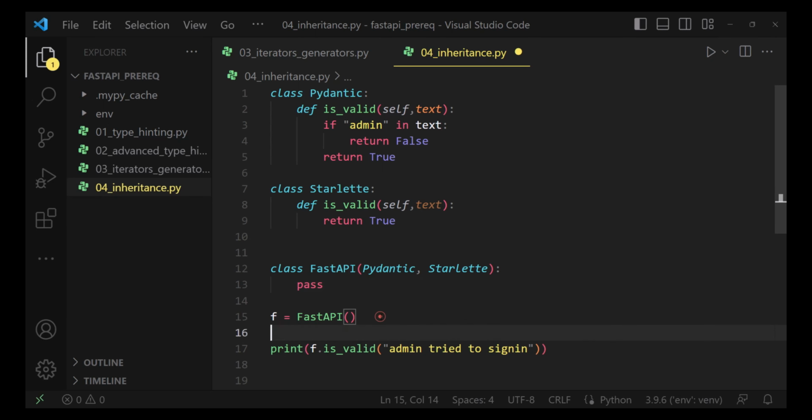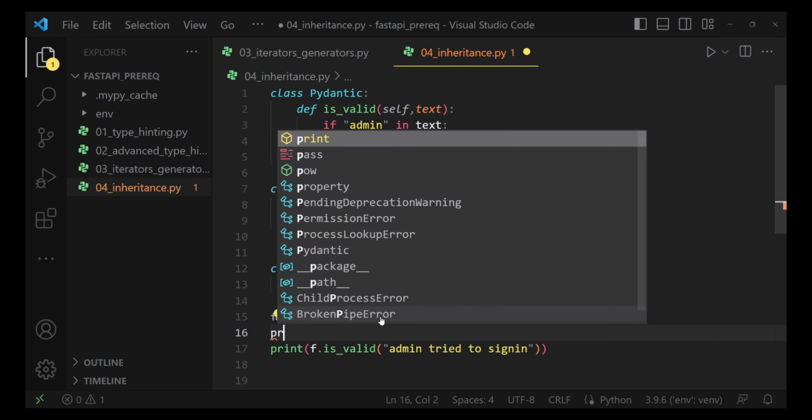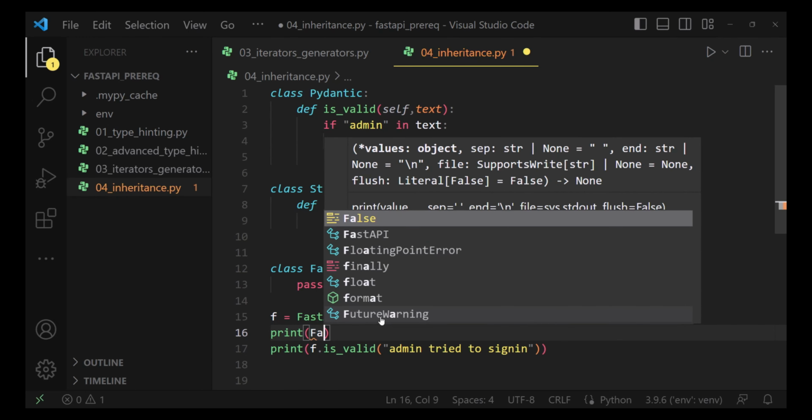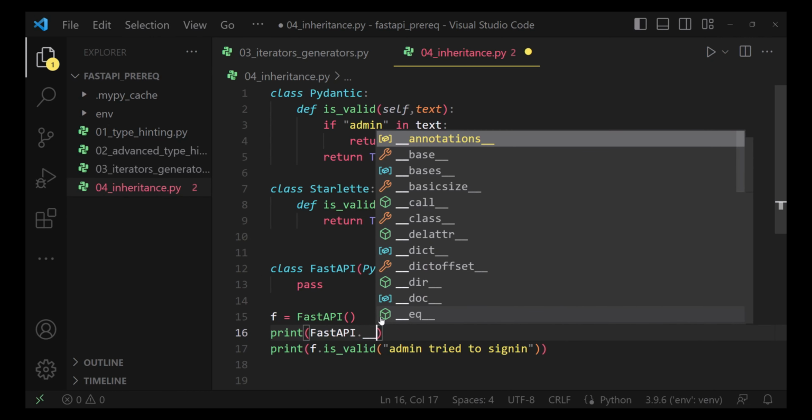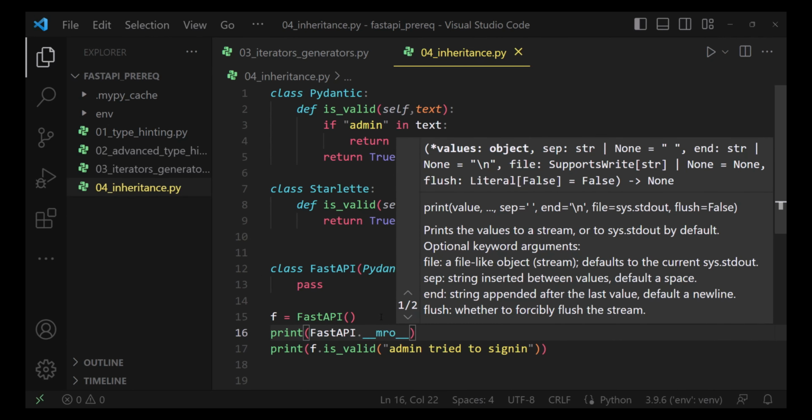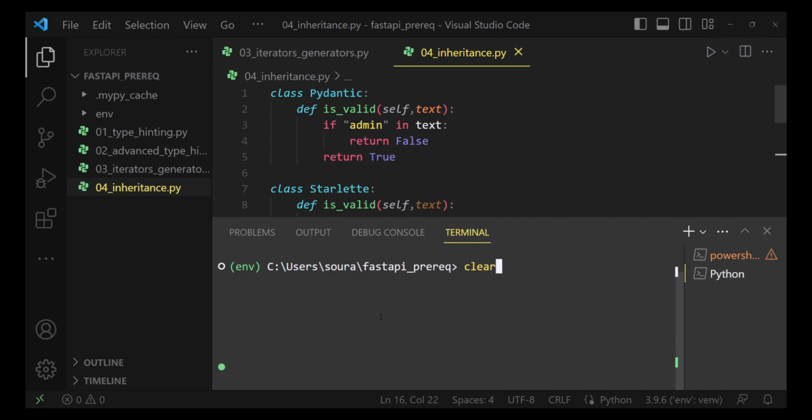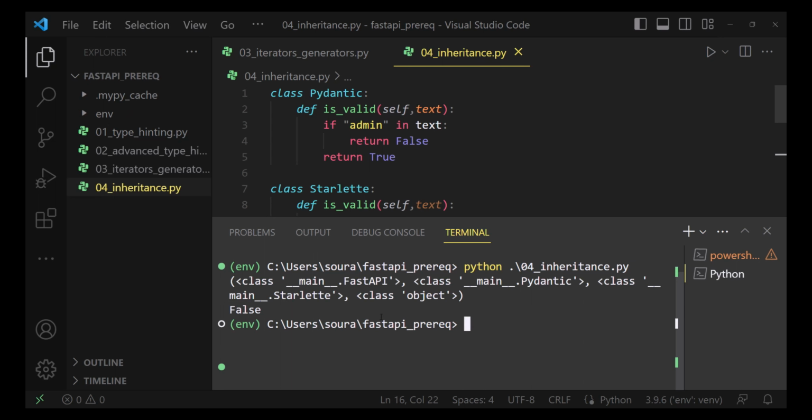Let me quickly show you how to print the MRO of a class. So print the FastAPI class dot underscore underscore MRO underscore underscore, which is basically a dunder property. Now let's execute this file.